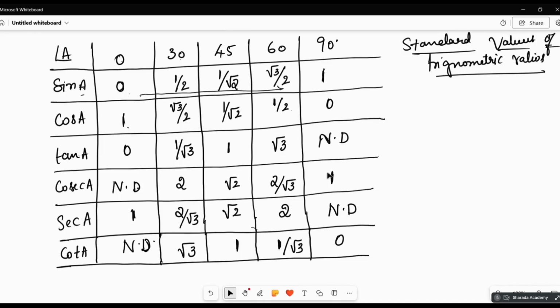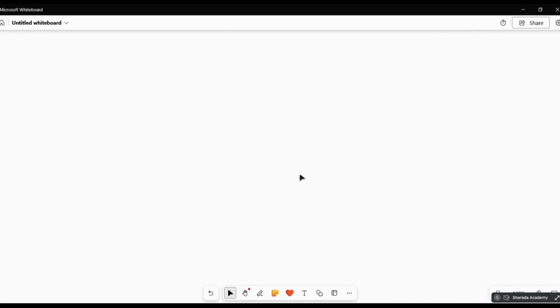And cot will be always the reciprocal of tan. Usually, how I remember tan value, I will remember tan 30, tan 60, and tan 45, cot 45, both are equal to 1. So, if I remember tan 30, 1 by root 3, every time I think of cot, I'll just, okay, it is the reciprocal, and I just keep in the mind. Okay, somehow you can try to remember this table. Doubt problem we will do.